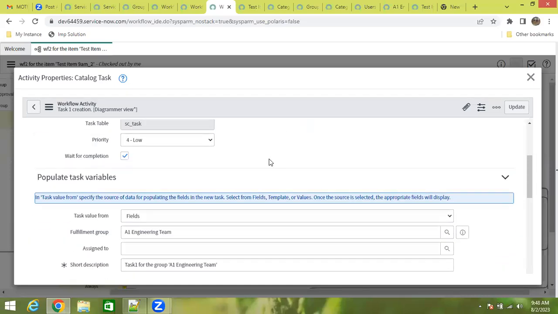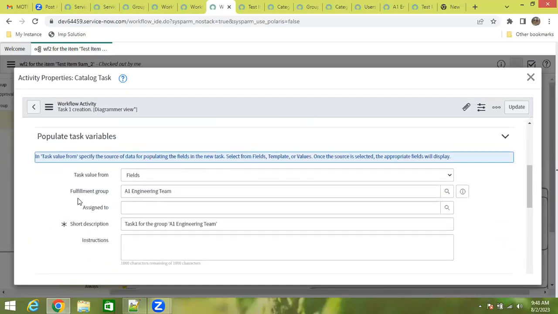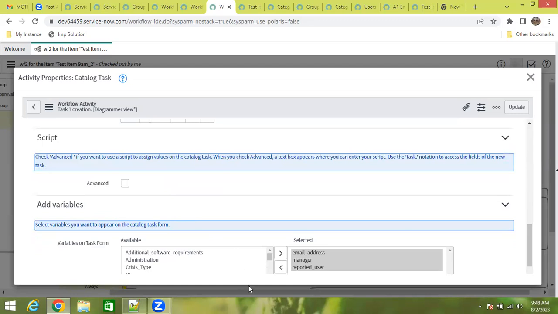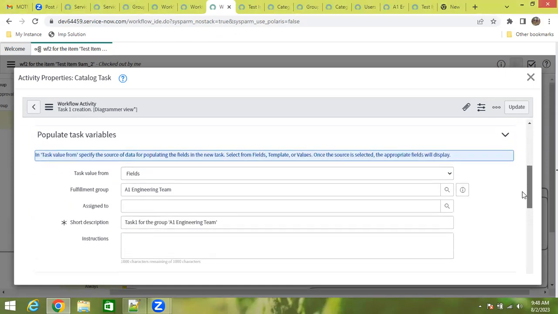So now this is task 1, and here you can see, task values from fields and fulfillment group, you have set it already.